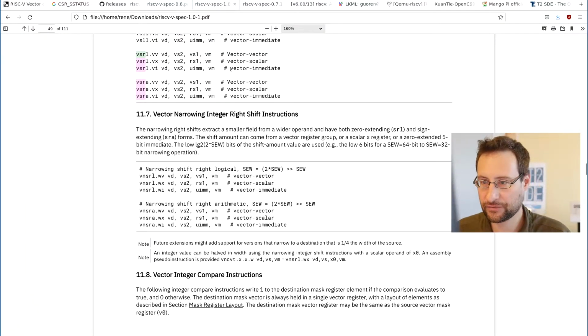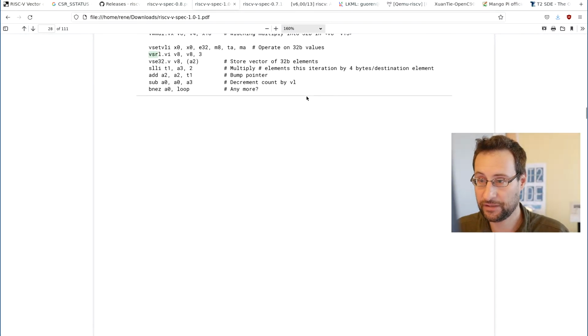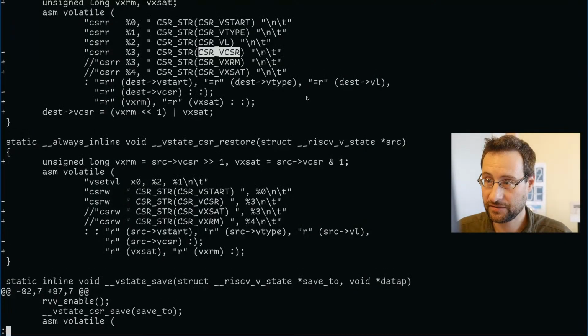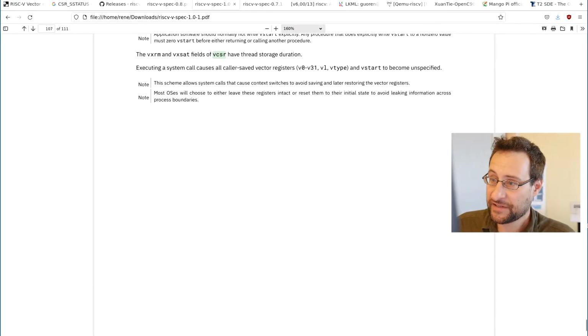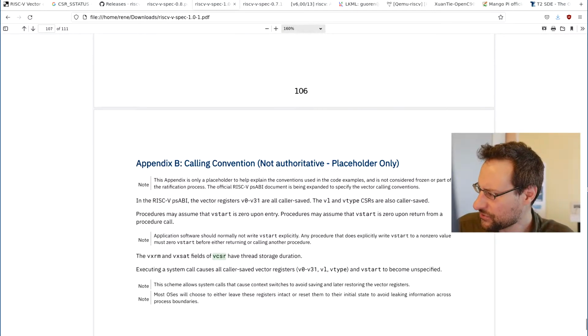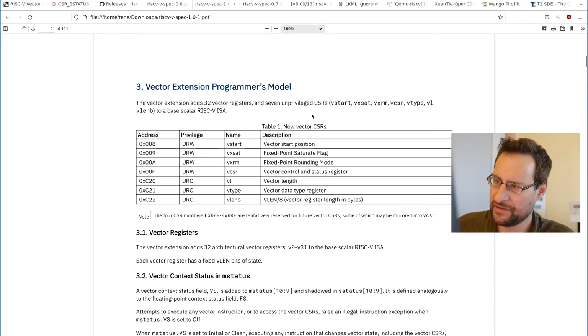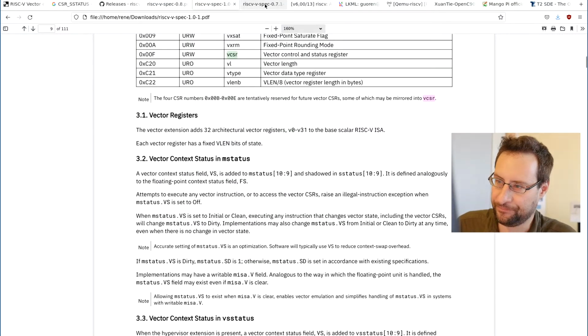So that is a vector state control, whatever the official name is, oh, come on, VCSR, what's its name? VCSR, come on, VCSR. They added this, also obviously after the 0.7.1 draft work. And this is actually a unified register merging the vector control and status register, simply merging. Again, a register not present in the 0.7.1 draft.